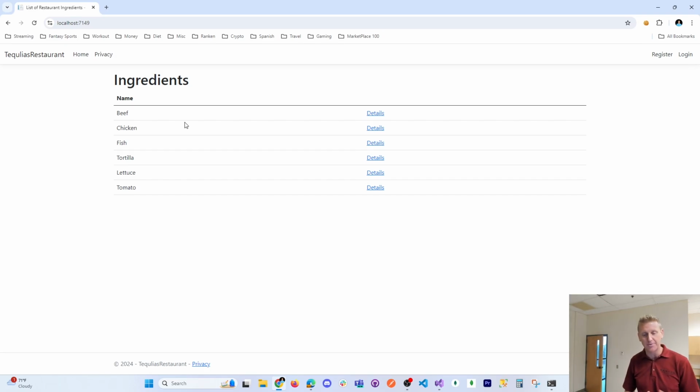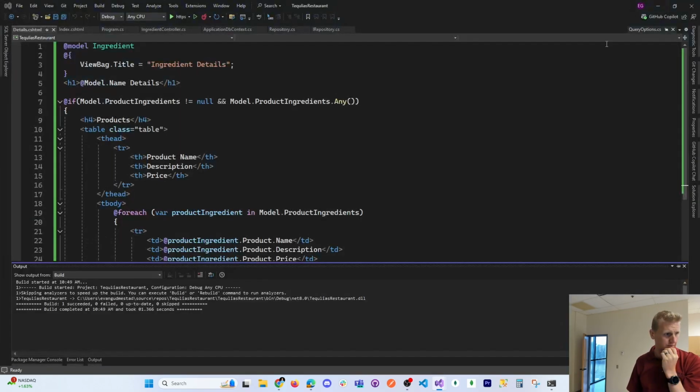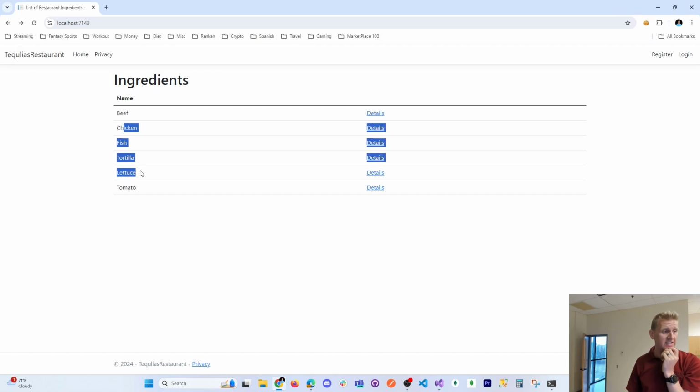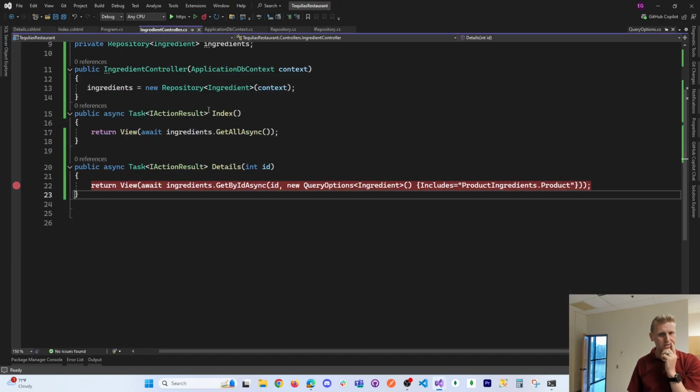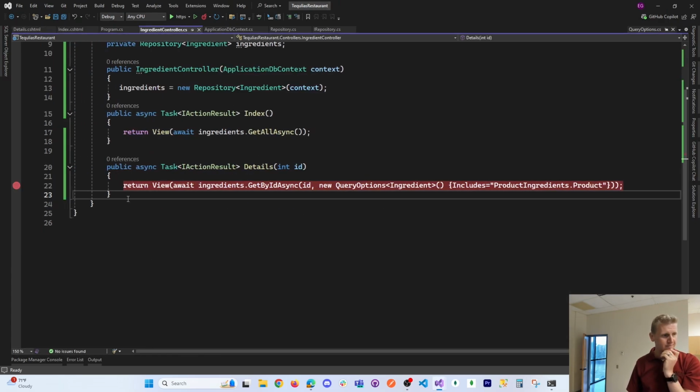So we've got to do the rest of the CRUD operations, and then we get to do the product side of the table relationship, I should say. A quick one that we could wire up would be the create new ingredient. I don't have cheese, so I will be adding cheese to my ingredients. Let's start with the ingredient controller, and we need a get method and a post.